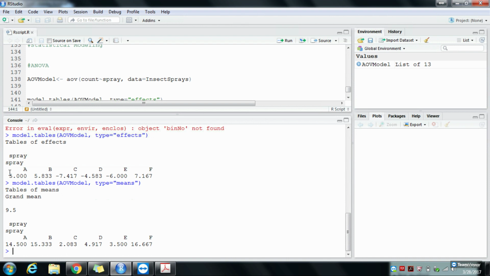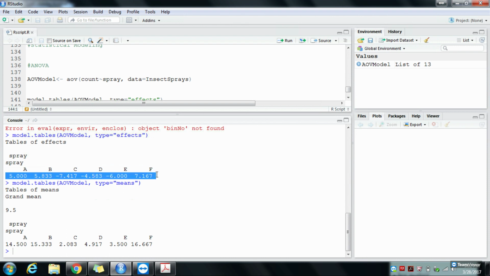That's what you see in the effects. It's just the difference between each category mean and the grand mean. So you see all the differences here: the difference between 14.5 and 9.5 is the spray A effect, and 15.3 subtract 9.5, you'll get that.